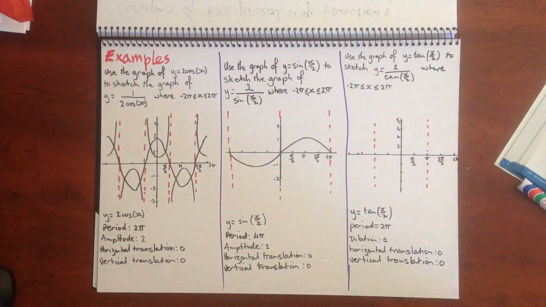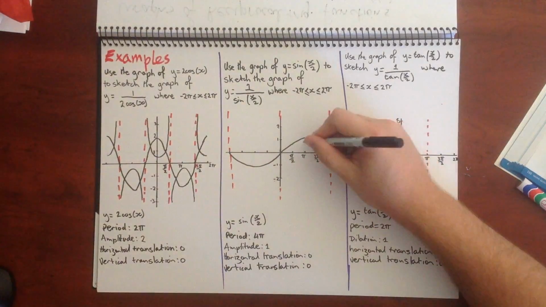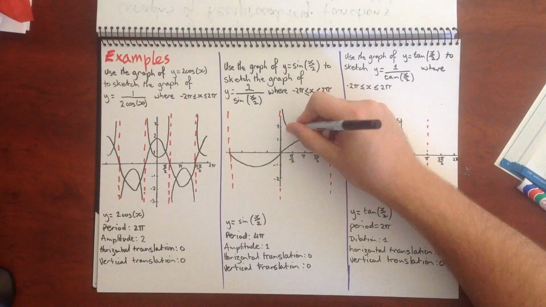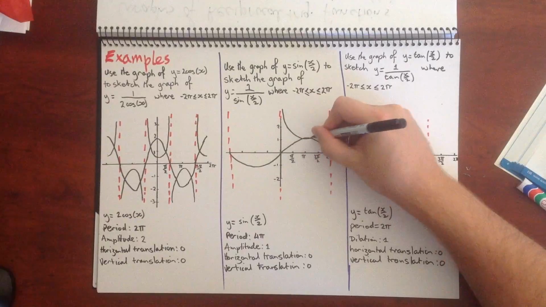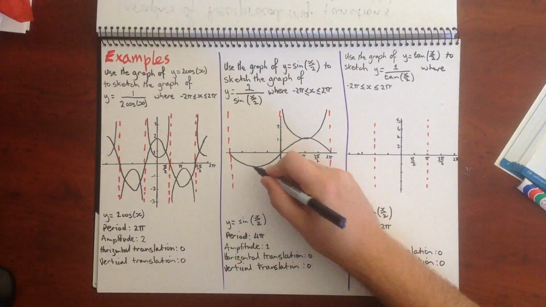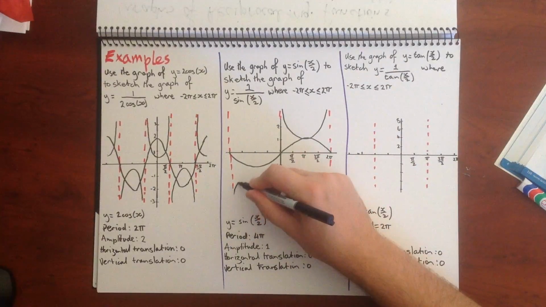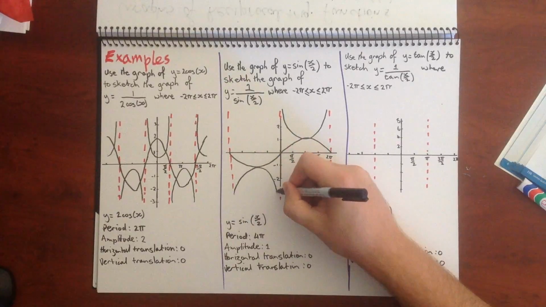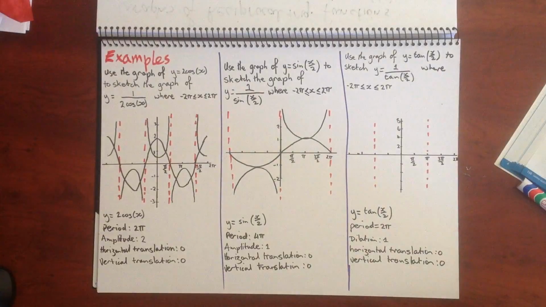Okay, and then we go, well, our maximum here is 1. 1 divided by 1 is 1, so we are going to use that point. Okay, so we're going to come down, back up, and this one we're going to be coming this way. Okay, so getting there, we've got one more to go.